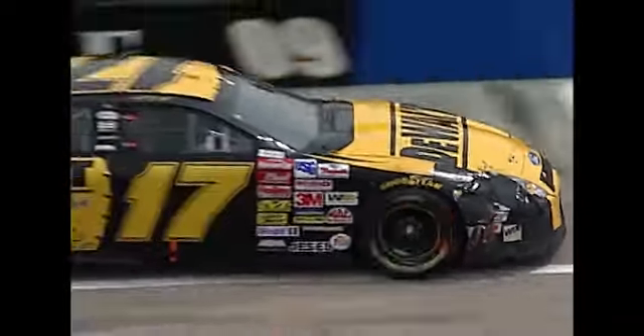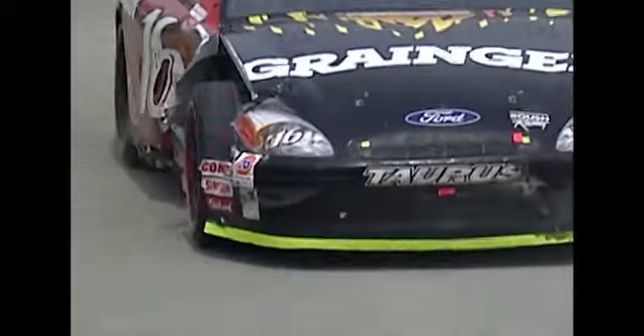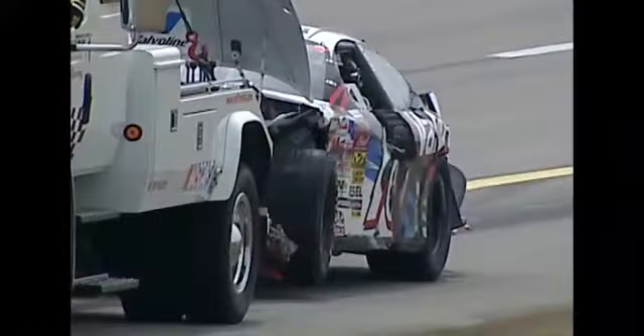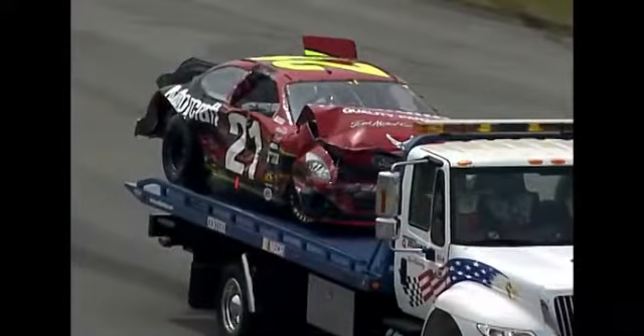Mark, there's a lot of damage. Can you get the race car back out there? Yeah, we'll get back out there, but it sure ain't gonna be pretty. Our day is wasted. I'm disappointed — we had a reasonable car and nothing was going on there, and there was nothing anybody could do. I was just in the right spot to be in a wreck. The 12 car had a right rear or left rear go down and crossed up, and there was no way to avoid it.